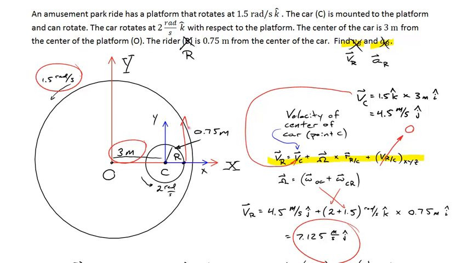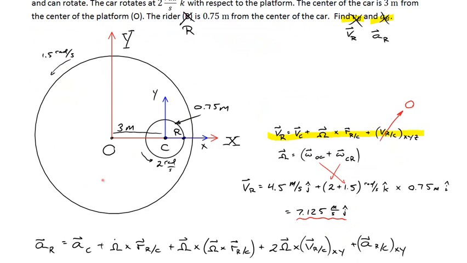So the rider's going vertically, or going in the y direction initially. So we know the velocity of the rider initially, and now we want to figure out the acceleration of the rider by using this long equation. But the first thing to recognize is that we can cross off the acceleration of r relative to c in the blue axes, and we can do that simply because the blue axes rotate right with the rider. So the rider, this dot, remember, doesn't move with the blue axes, so we can get rid of that. There is no acceleration, and there is no velocity relative to the blue axes.